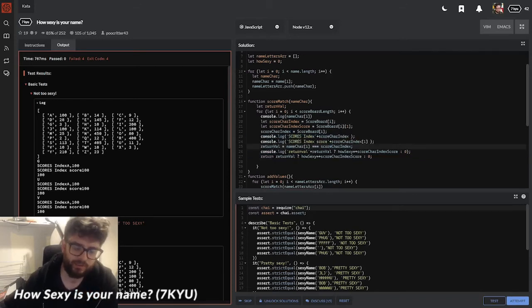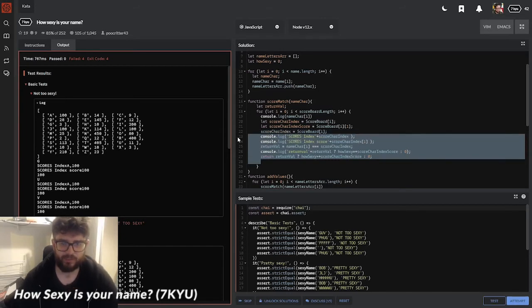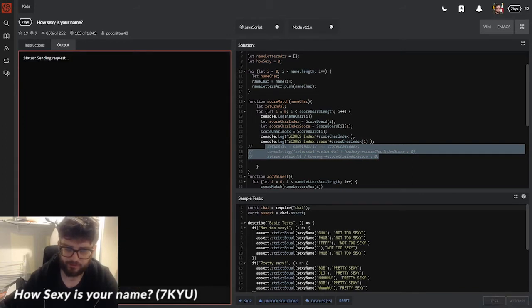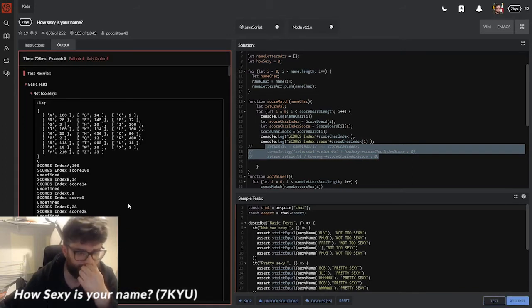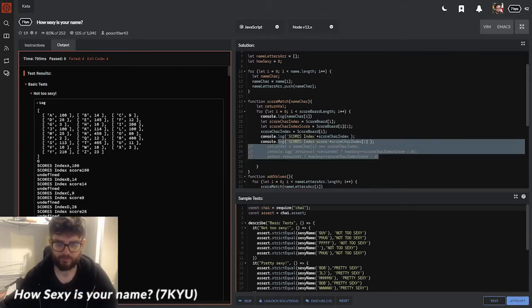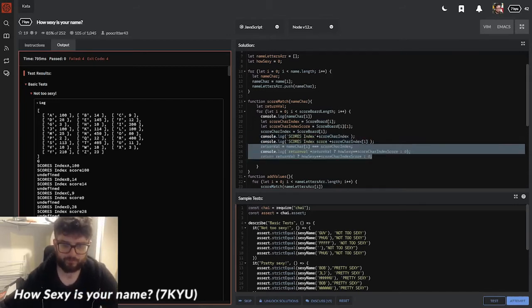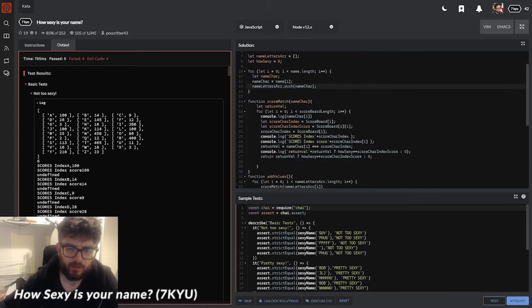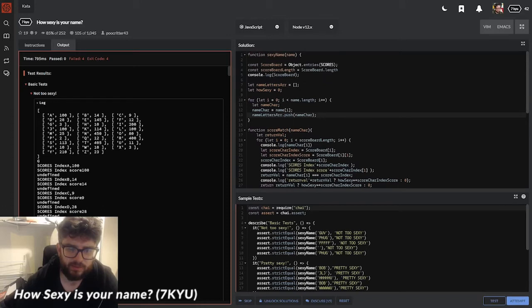Unless... No, it needs to be in the loop. Because if I do this again, I bet you it will still run through the loop and do what I expect it to do. So there's something wrong here. Name char.